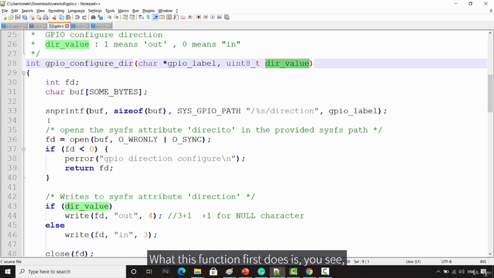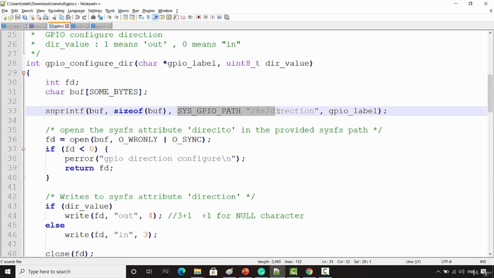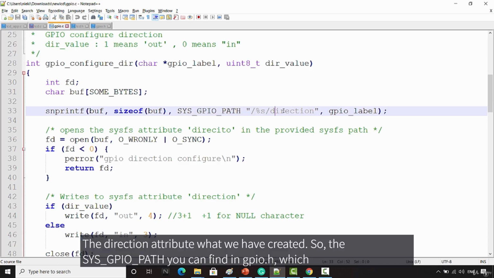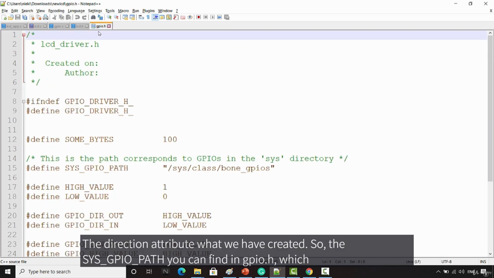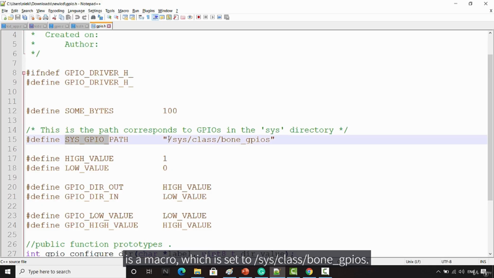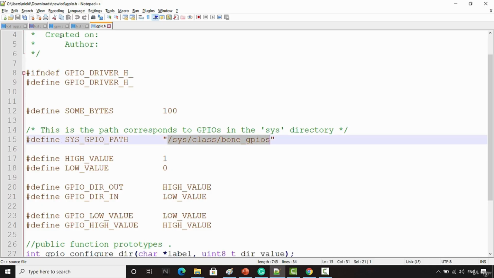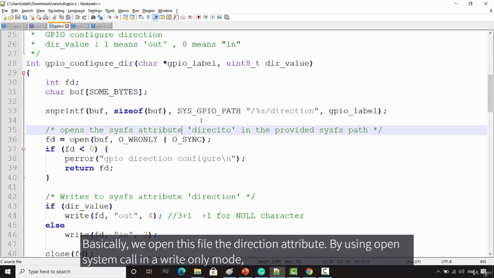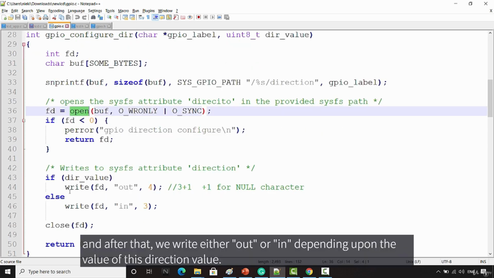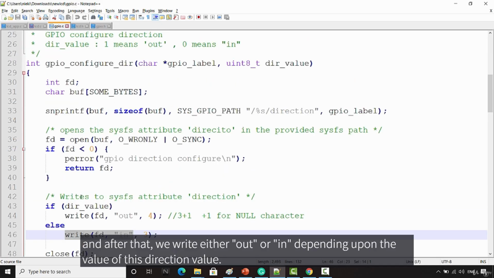What this function first does is, it opens this attribute, the direction attribute we have created. The sysGPIO path you can find in gpio.h, which is a macro set to sys/class/bone/gpios. Basically, we open this direction attribute by using the open system call in write only mode. And after that, we write either out or in, depending upon the value of the direction value.